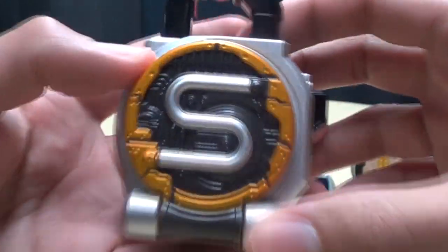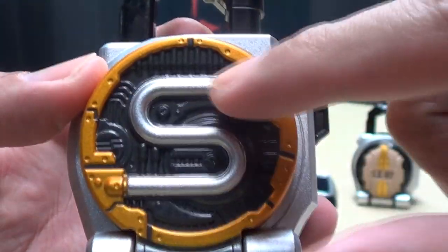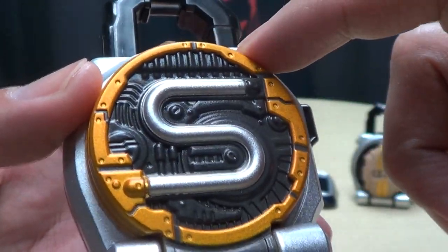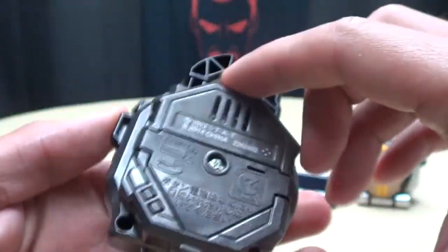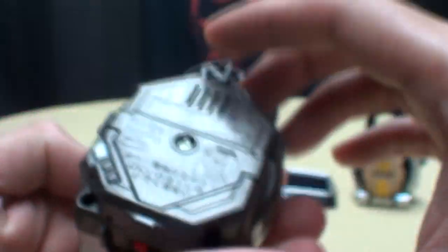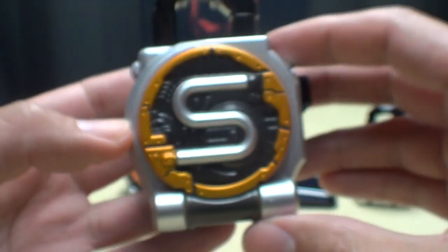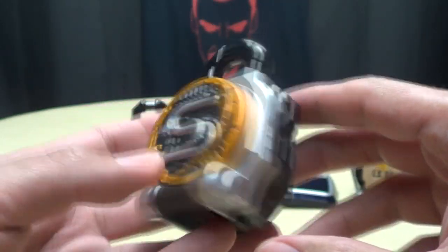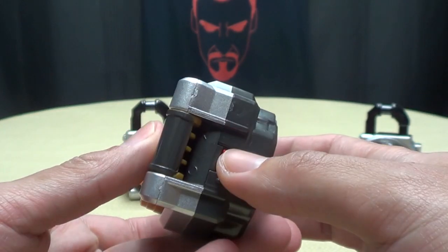But here is the Sid Lockseed with the big S there, done in nice Bandai silver. And nice, lots of nice mold detail there. Got the gold rim. There you go, and use Sad Pac-Man! There's going to be a lot of Sad Pac-Man in this review. But yeah, very nicely done, though. Again, you got that Bandai silver all around. It's a very nice looking Lockseed. And you get your on-off switch right here.